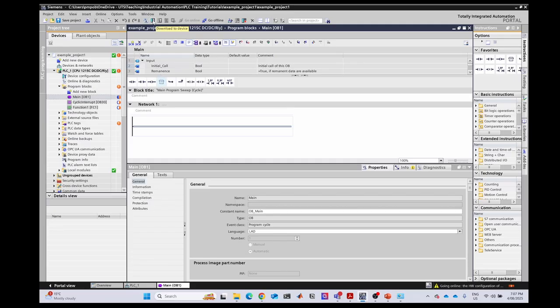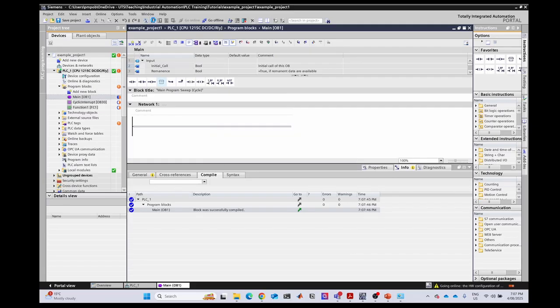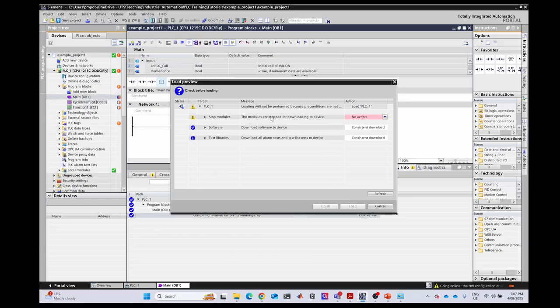So to do this, we need to press this down arrow, which is download to device, and we should be able to load the blank code to the PLC. Okay, so continue without synchronization. We'll have to stop the CPU, that's fine.